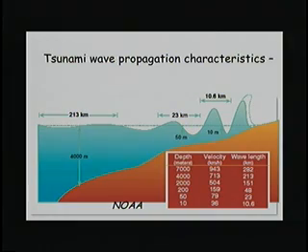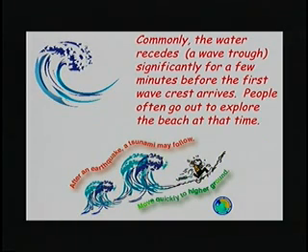These waves travel relatively slowly by seismological standards. They travel at the velocity of a jet, whereas seismic waves generated by the earthquake travel much faster. They travel at several kilometers per second. So in principle, you should be able to warn of an impending tsunami if you have a system involving different types of gauges, seismic gauges in particular, and also tide gauges.